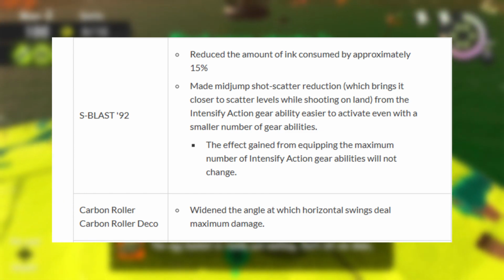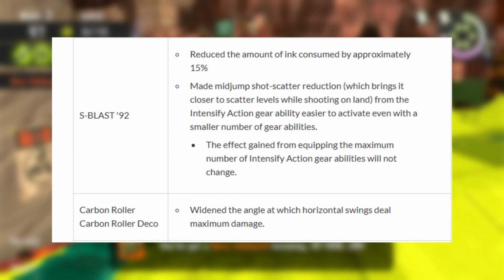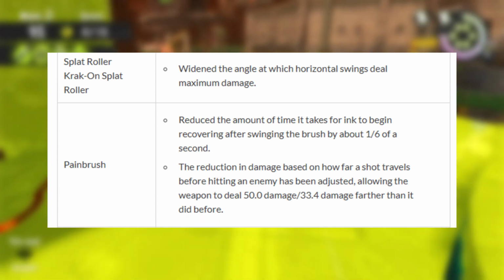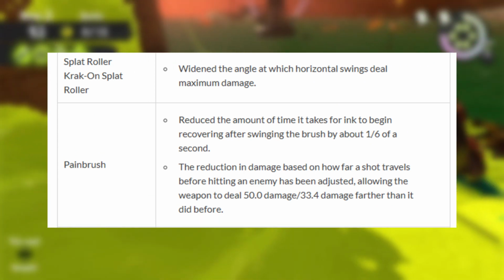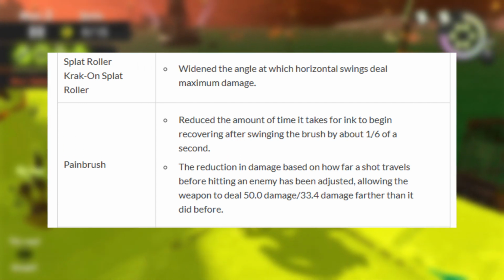Widen the angle at which horizontal swings deal maximum damage. That is on Carbon Roller and Carbon Roller Deco. So the Crack-On Splat Roller also is getting the widened angle at which horizontal swings deal maximum damage. I think that's really good for Crack-On Splat Roller.